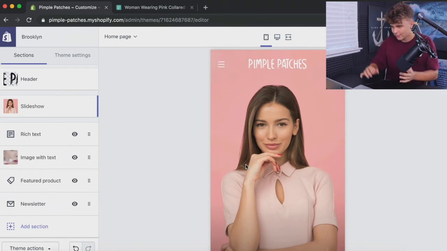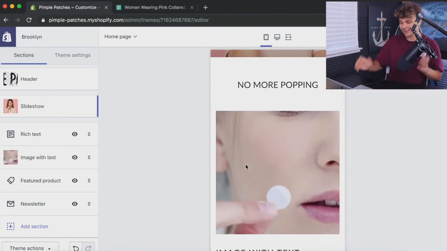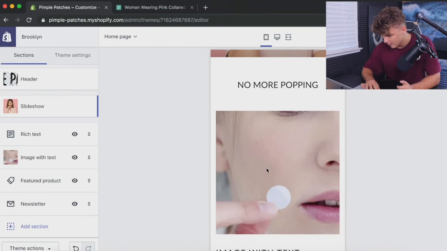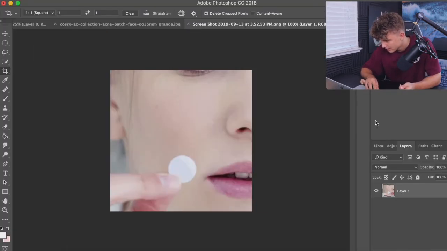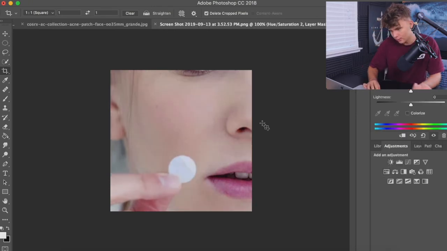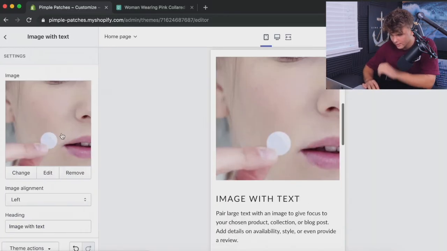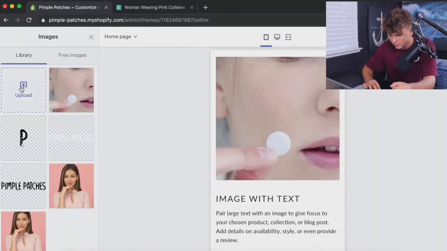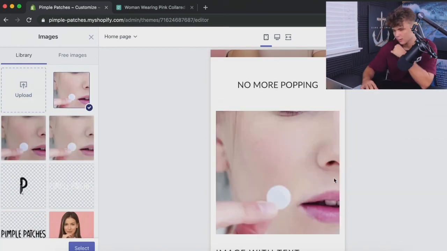Okay, so I really like how this looks. It's very high quality, looks professional, looks like a real brand. The only thing I don't like though is how they edited this image. They kind of made the girl look dead. So I'm gonna probably go ahead and edit that real quick to give her some life. So I'll go into Photoshop, hit adjustments here and boost the saturation. Okay, that looks pretty good. Save as. This picture is kind of tricky just because it's not very high quality to begin with, but I think this is gonna look better. Okay, that's too dark. Okay, that'll do.